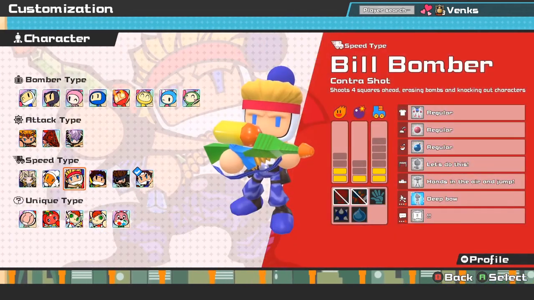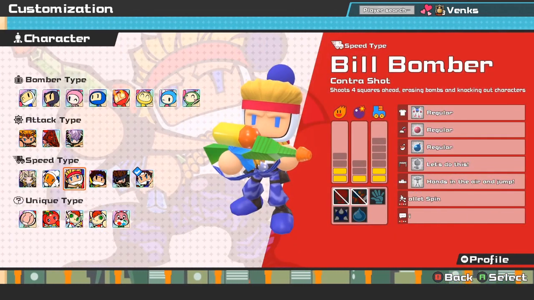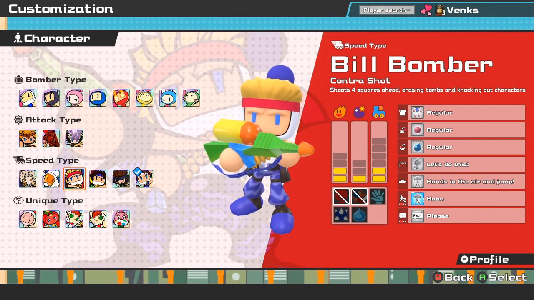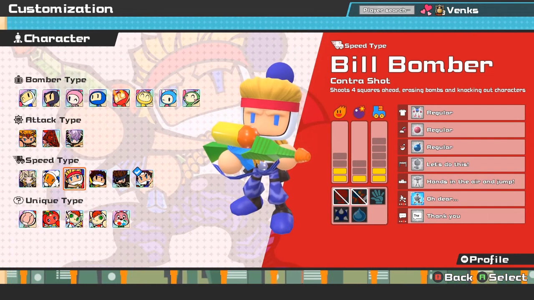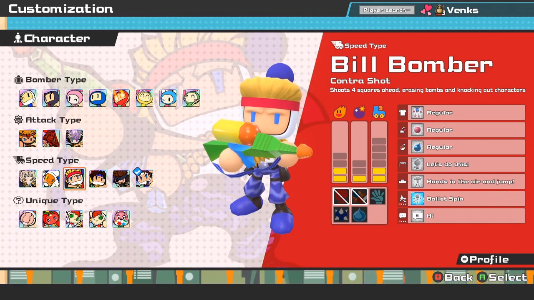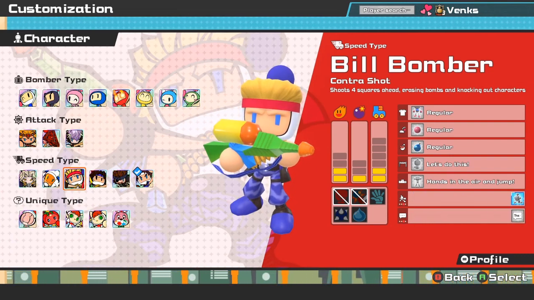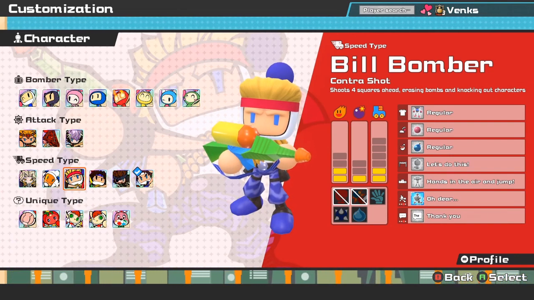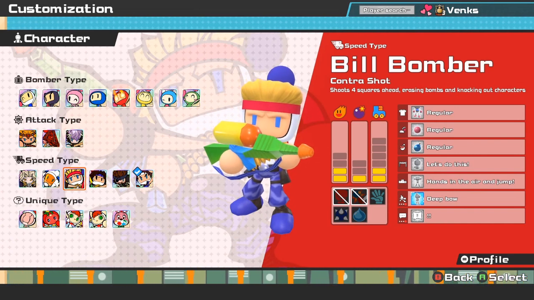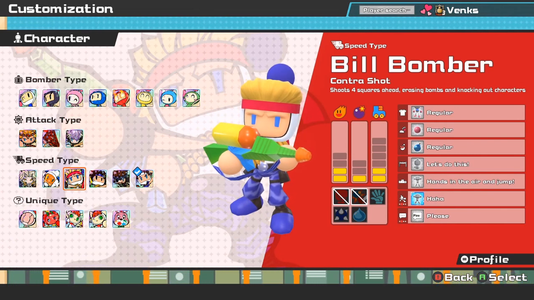So after Vic Viper, we got Bill Bomber. Bill Bomber has a fire potential of 4, bombs aren't exactly super high, decent speed though, but they do not have access to Bomb Punch or Bomb Kick. That's really bad. But they do have the Contra Shot, which shoots 4 squares ahead, erasing bombs and knocking out characters. That is pretty good.